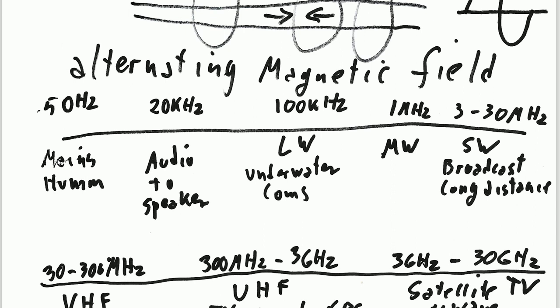Okay, 20 kilohertz is audio to a speaker, so that's what you find in your systems. Also, if you have a current at 50 hertz, it can be quite lethal. As the frequency goes up and you get a shock, let's say at 100 kilohertz or something, it is less lethal and tends to not kill you as easily as 50 hertz, even though the current may be at the same level.